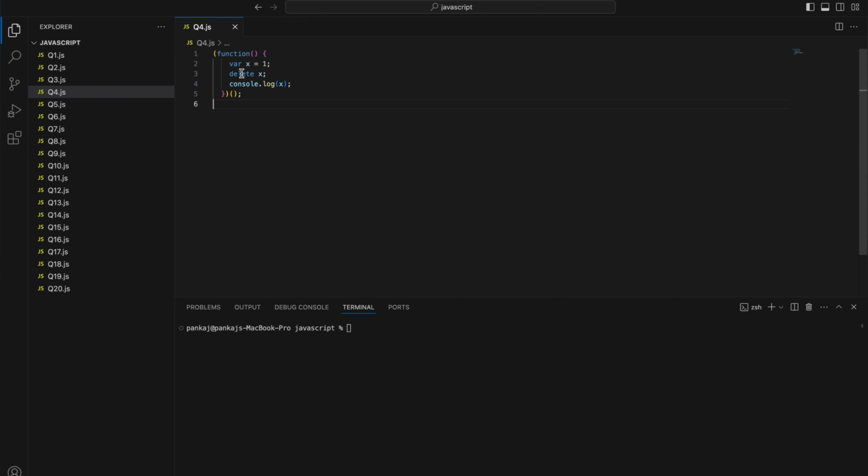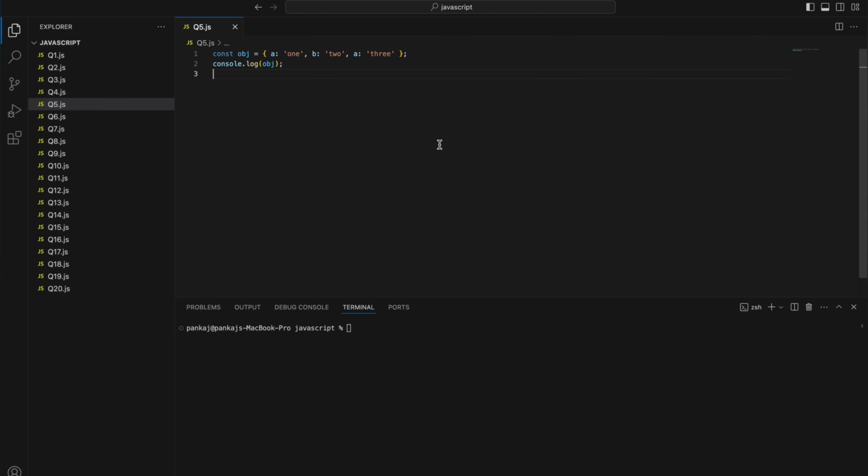So over here, what they have done is tried to delete the variable x with delete x. Variables declared with var are non-configurable properties of the global object or function scope. So deleting a var variable has no effect. So when you print the output, it will always print 1, because this will have no impact. Delete is used only to remove properties. So node q4.js, and you see here it is 1. So I think it is clear. Moving to question number 5.